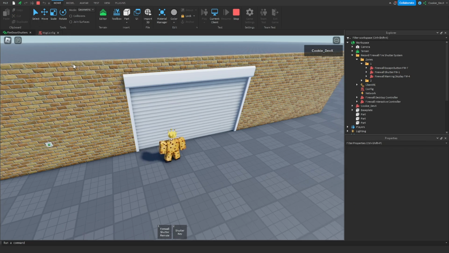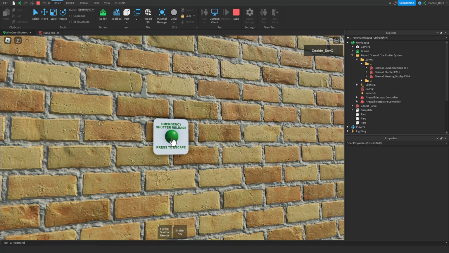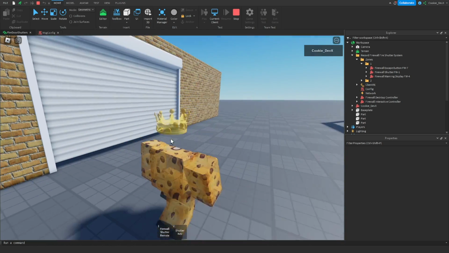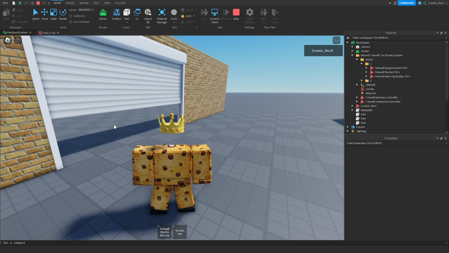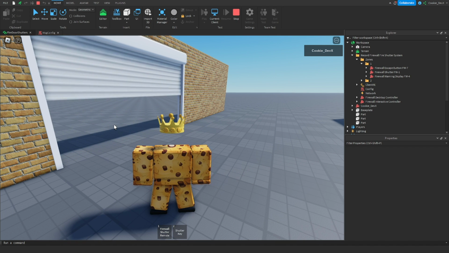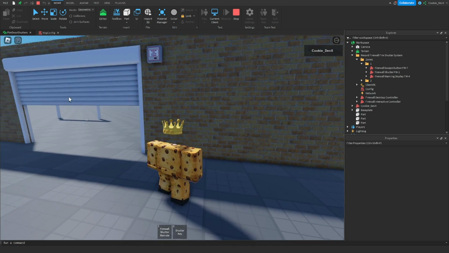And let's say it's an emergency, and we need to get out of the building and we're stuck and we can't press anything else. We click on this, and it will open to a halfway point, let the people get out, and then it will close on itself again, which I think is super cool. So there you go. We could run and escape in the emergency, and now we're all safe.